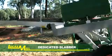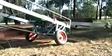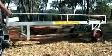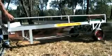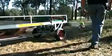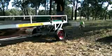One of the main advantages to the dedicated slabber is it's so much quicker to put on. It's a pretty simple matter of just taking your other sawmill off and putting this one into place and winding it up, and you're ready to go.